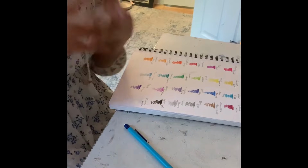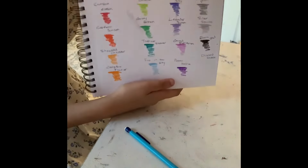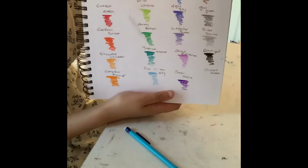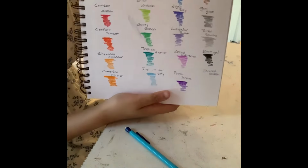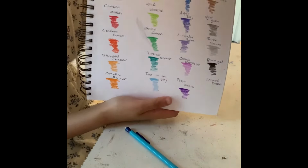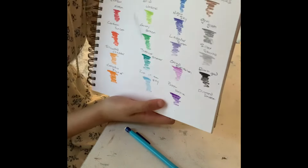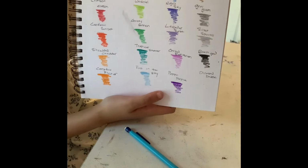So my final thoughts for this is I think this batch of crayons really are not the best. You can't see the glitter. It's like you're coloring with normal crayons. I get that this is for kids, but if you're actually buying it to color or to see glitter, it's not for you. The pearl crayons, I didn't notice much of a difference either, but when you were coloring, you could feel the difference, and for coloring, it was pretty good. But these ones just aren't it. Also, when I was coloring, I forgot to say, it felt a bit rough and it wasn't as smooth. So I don't like that.